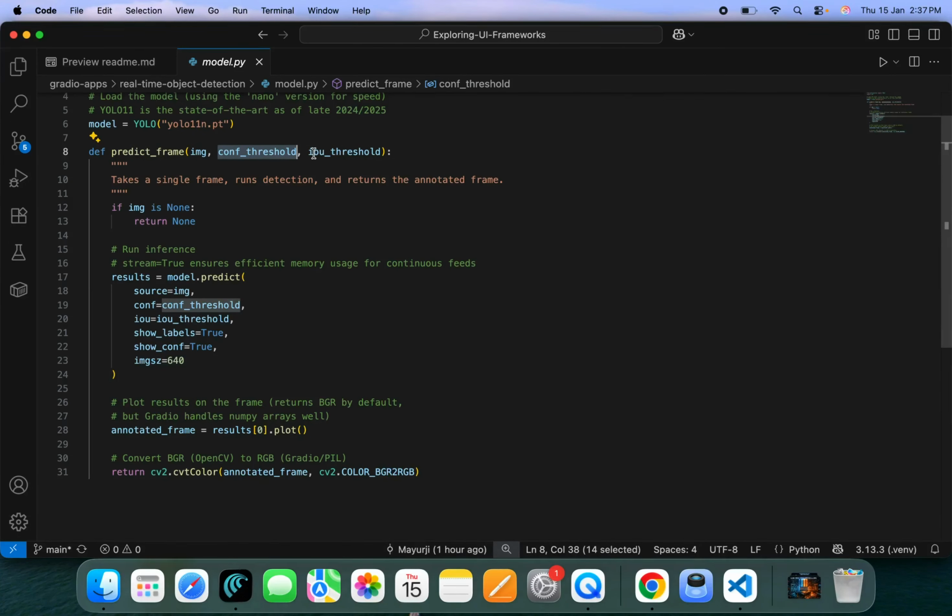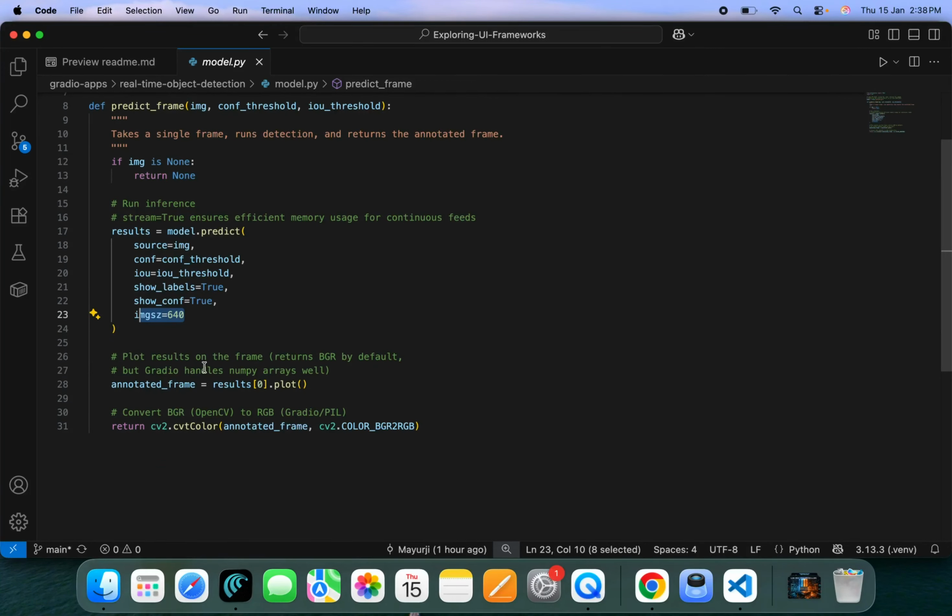If there is an image being streamed from our video stream, then we'll be making a prediction with the help of the model. Here you will be making use of that image and the multiple thresholds that we have set. We also specify that we want to show the confidence score and the labels, and the size of the image, since we have to resize it too. Then comes our annotated frame. This is where we map our class and confidence score on the images.